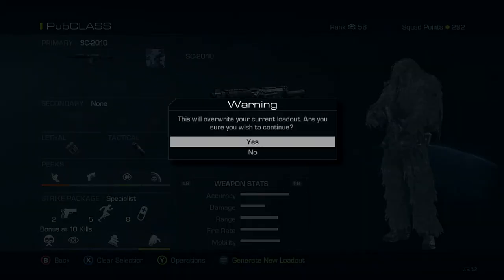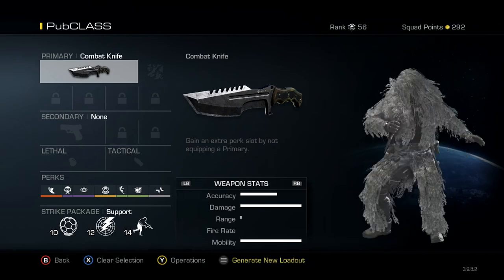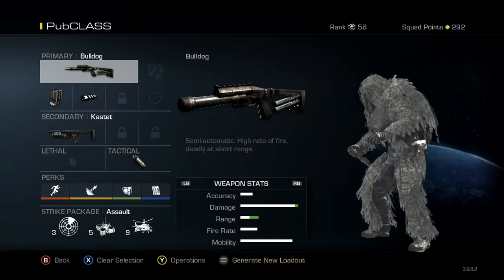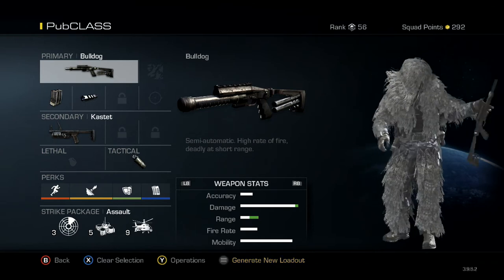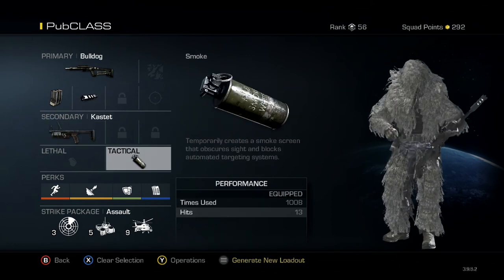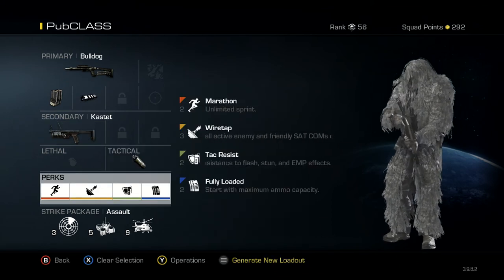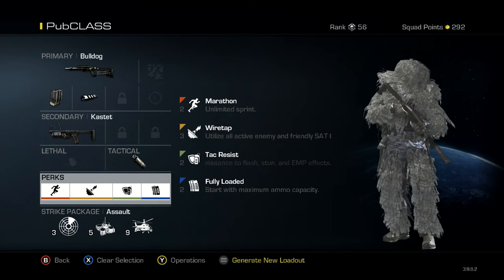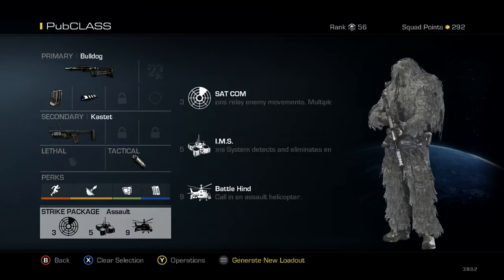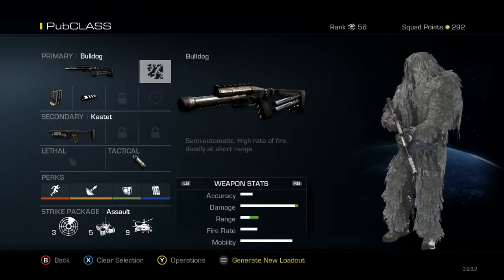Let's just generate it. Go to random, and nothing happened. Let's go again. And then I got the BullDog with extended mags, muzzle brake, and casket with the smoke, marathon, wire trap, attack resist, fully loaded. And then I got a SATCOM, IMS, and battle hunt. Wow, this is gonna be tough.